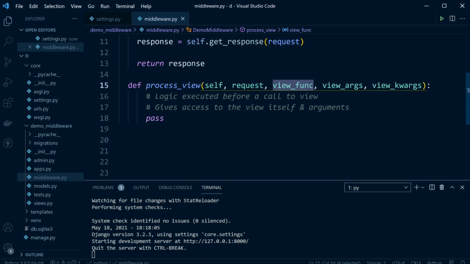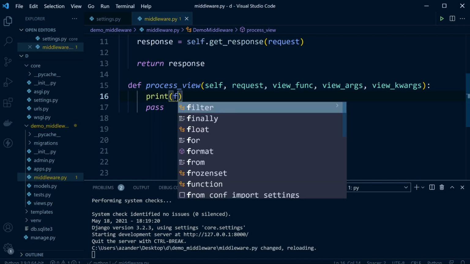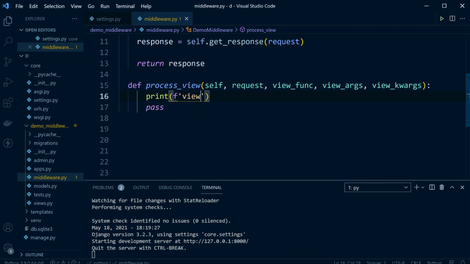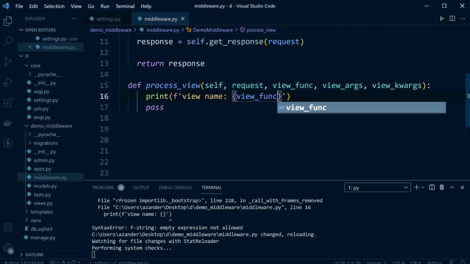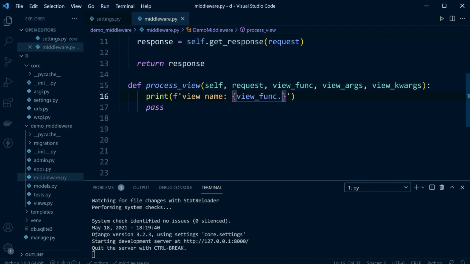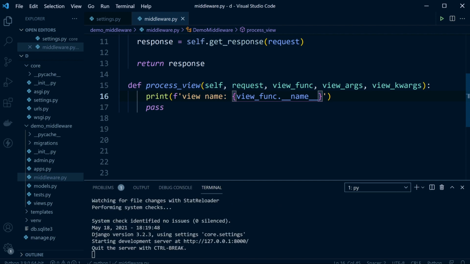From here, for example, we can access information about the view through view_func. Let's print some information about the view, so let's go for view name, and then pass in view_func and get the name. This is going to return the name of the function that the request is trying to access.